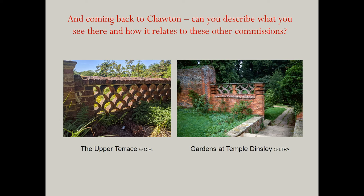Looking at the upper terrace for a moment, which Chawton House hopes Lutyens may have had a hand in — it's a viewpoint. It incorporates the older walls of the walled garden, just as at Ammerdown, and the balustrading made out of clay half-pipes or valley tiles is strikingly similar to those used at Temple Dinsley in Hertfordshire. Whilst I can't say for certain that the upper terrace is a work of Lutyens, it's definitely something worth investigating.